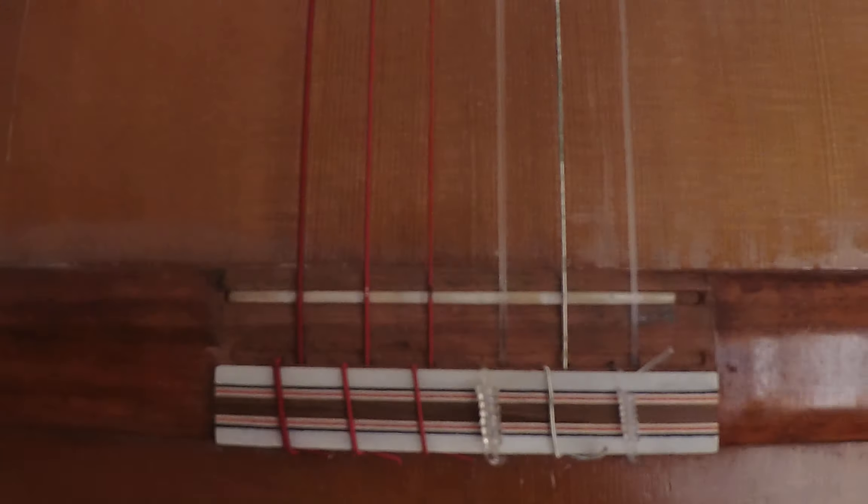You can see this is from my third edition, and very interesting to observe also this system of air circulation. This one has the sensor by Carlos Juan installed — he came today to install it — and it is of the most sophisticated kind. Inside, there is no bad bouncing of sound, as we can very easily see comparing it with my top model guitar from the past, because this older one, although it has a structure, is of plain wood.